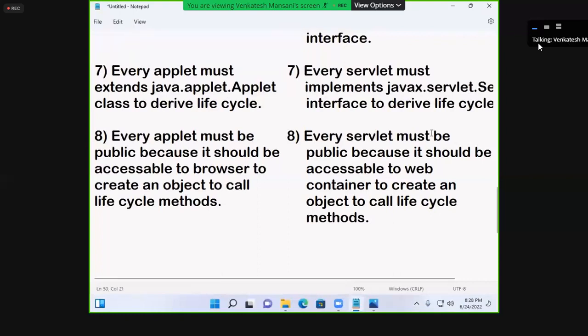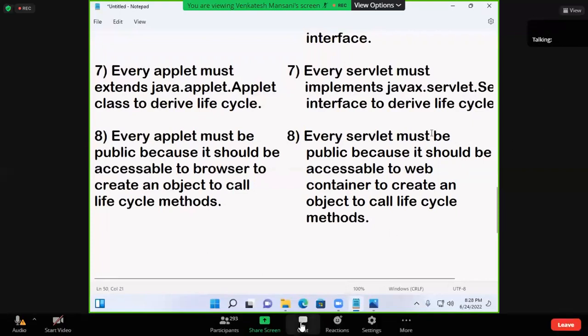See, in the previous programs we didn't write public, but here it is compulsory because of the main method. Is the main method an instance method or a class method? Main method is a class method. Is an object required to call it? No, that is not required. But here init, service, destroy, these are all instance methods.